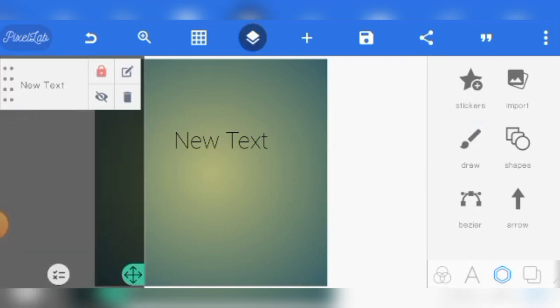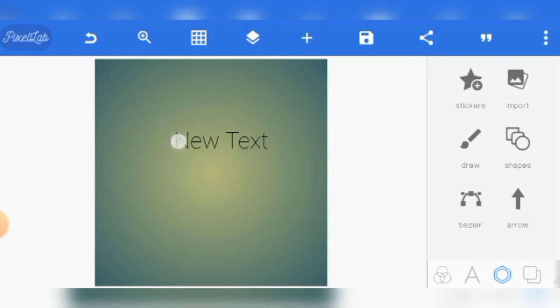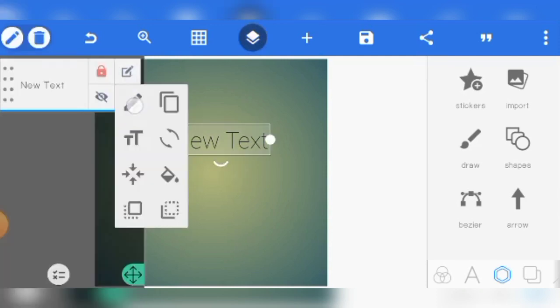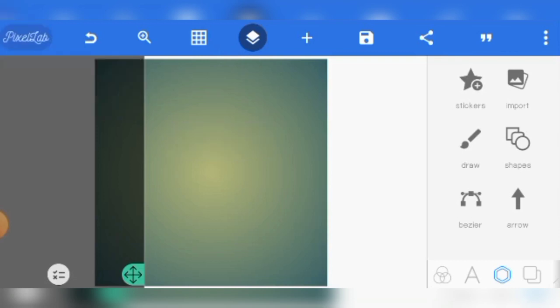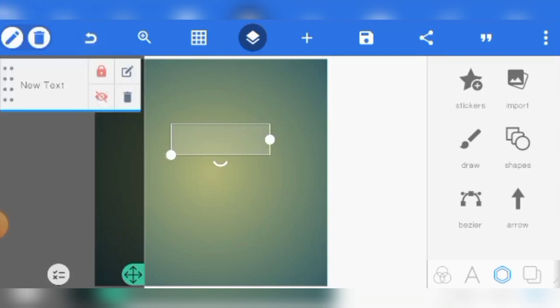Here you can block it. You can lock the text. You can see the text is no more movable. Now here you can edit the text. Can you see? Here you could delete it. Can you see? Go back. Here you could make it visible and invisible. Can you see that? So unlock that.